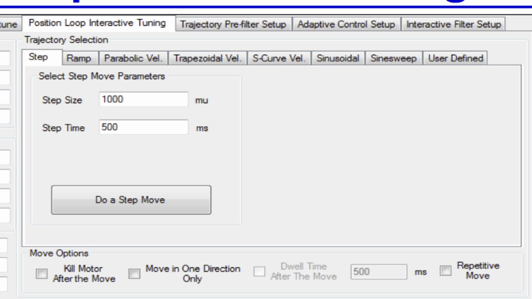And you can also write your own user-defined motion to see how your tuning works. Most of the cases, you're going to be using step and parabolic. Step is for looking at the point-to-point move effectiveness of your control gains, and parabolic is for your tracking performance. And parabolic is typically used for fine-tuning your feed-forward gains.